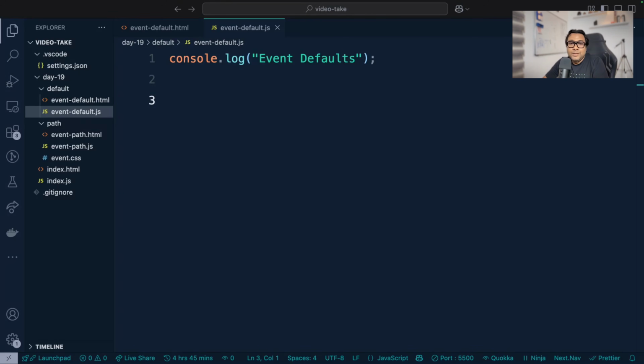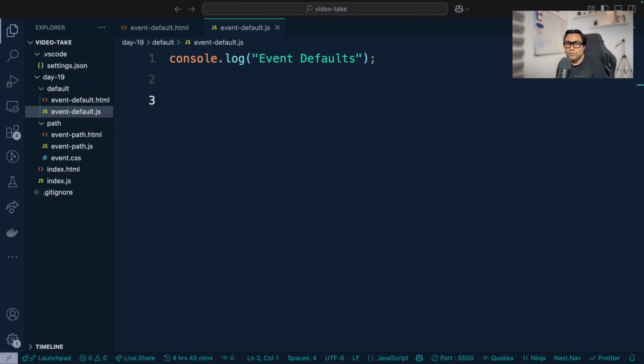We have learned that event bubbling is a default behavior for your elements, right? Like that, there are other default behaviors for some of the elements that you might already be observing. For example, if you have a link, an anchor tag, with an href attribute that points to some web page, if you click on that link, it will go to that web page, isn't it? That's the default behavior of an anchor tag. Then if you have a form, if you submit the form with a submit button in it, by default, it will try to execute the action of that particular form. So these are all default behaviors. If you don't do anything, it will work in this way. But there are circumstances where you might want to stop them. You might want to do something else instead of the default behavior. So let's talk about the event defaults.